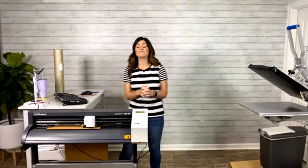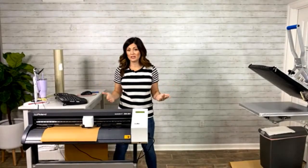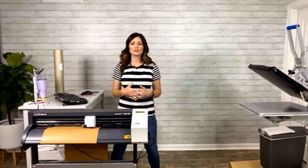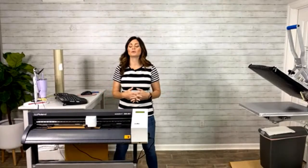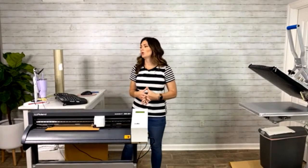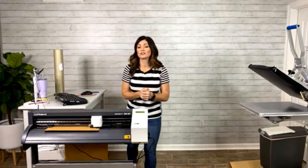Again, so I found the apron. It was $15.99 at Hobby Lobby. Of course, they do their 40% off coupon, so then you can maximize the 40% off on that. Obviously, when it comes to a profit standpoint, you would like to be able to find those at wholesale cost, or even Amazon. Check and see if there's one there.